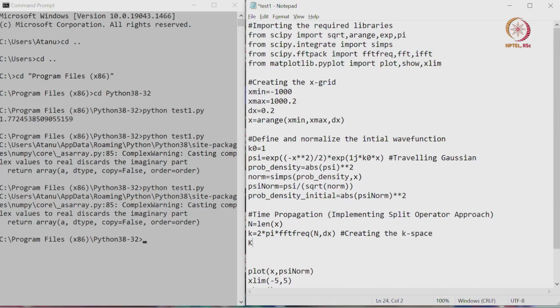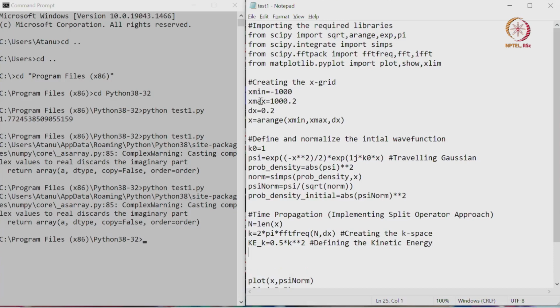And then I am going to define the kinetic energy in the k space, and that definition is very simple. It is going to be 0.5 multiplied by each k square. So, this is the definition of the kinetic energy.